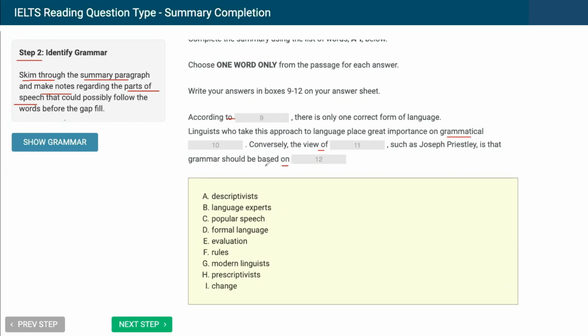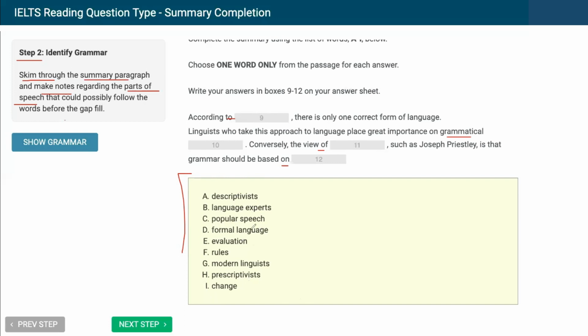And so first, if I think of the types of words, I find myself thinking mostly of nouns, because according to someone or something, grammatical is an adjective that would describe a noun, the view of someone or something, similar to number 9, and based on someone or something, which is a noun. So I would say these are all going to be nouns. Now we'll have to look at our table to see if by chance we have an adjective or a verb that we can eliminate. Again, this is a standard question in that they're all nouns.